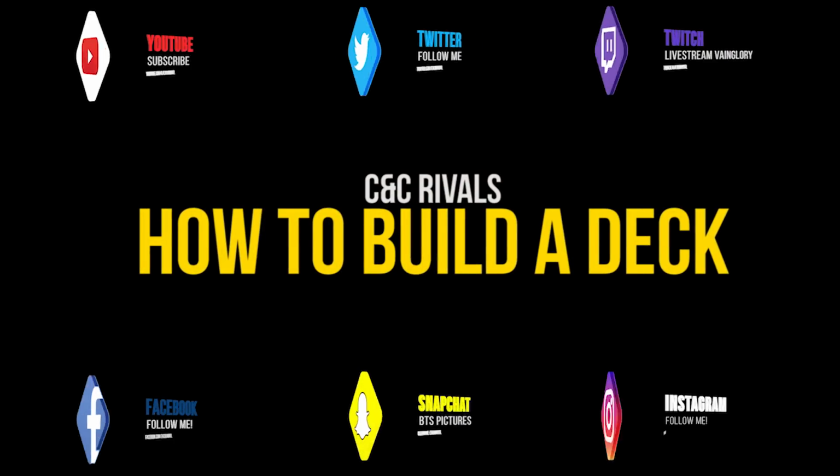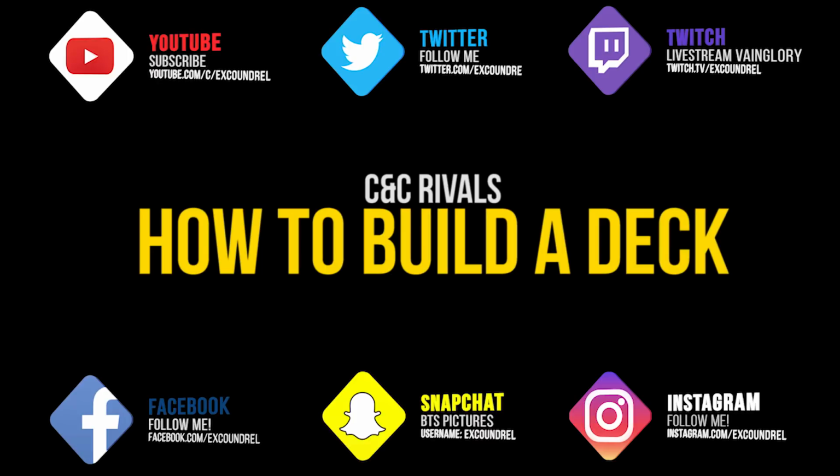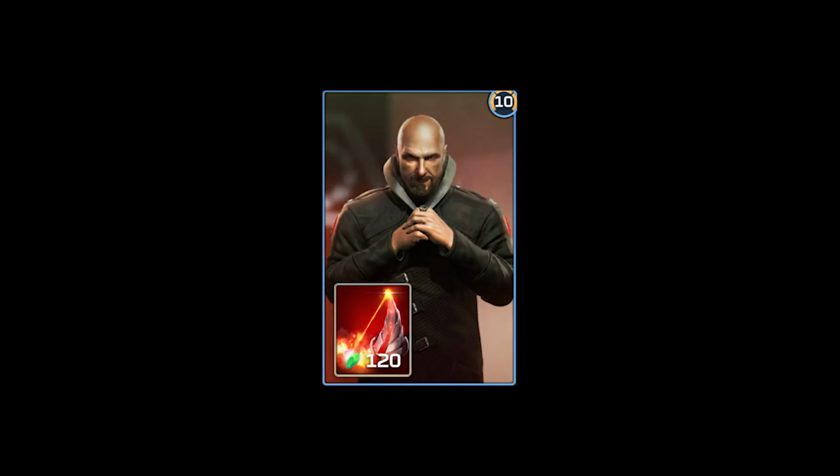Now, as Command & Conquer progresses as a game, it's invariably going to release more and more units. That ever-increasing roster of units is going to increase the variety of decks, and therefore, testing your own deck building skills will become more and more important as the game goes on. So, what core concepts do we need to consider when building our own deck?